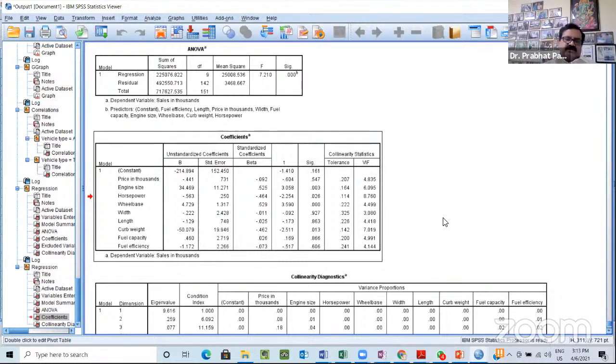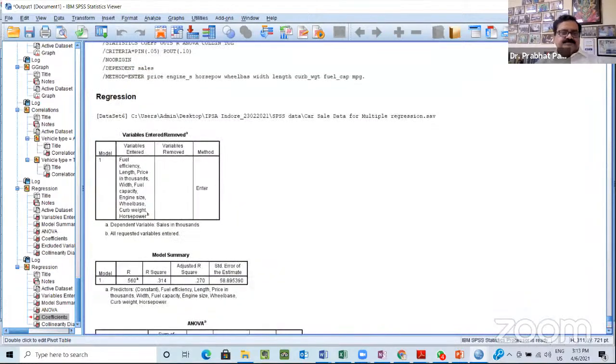Another way to look at collinearity for any researcher is that you pick up all the independent variables and run a simple correlation matrix. So when you present that correlation matrix among the independent variables, and if you find that most of them have significant correlation, significant at 5% or 1% level, this means they have a multicollinearity problem. That's also one way to look at it. But you can also go to collinearity diagnostics and understand what collinearity is all about.